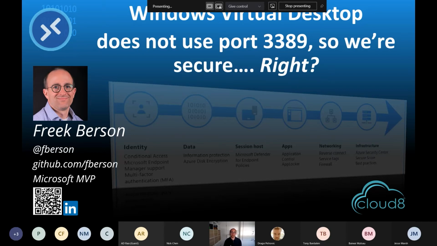But more importantly, we'll focus on what you can do as a customer organization, or as a partner, to get the right amount of security on top of your Windows Virtual Desktop. You are actually also responsible for a lot of those security components.